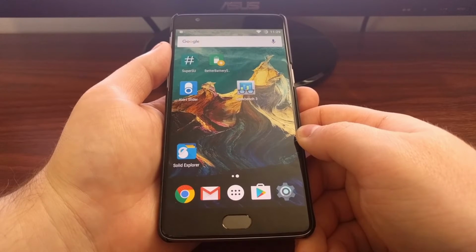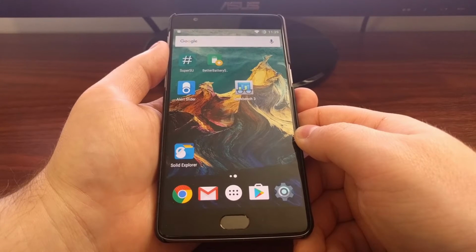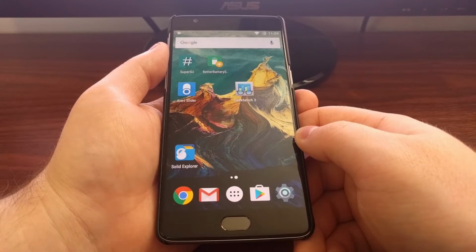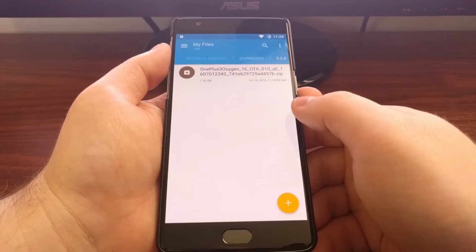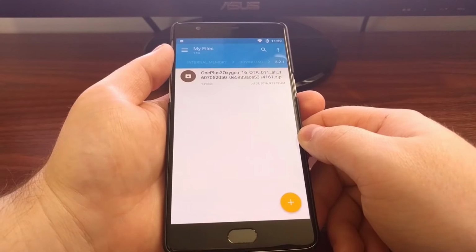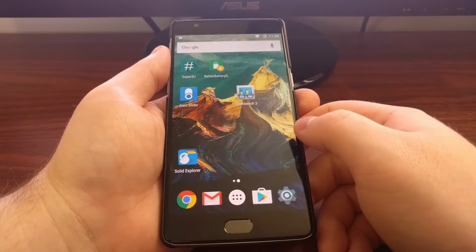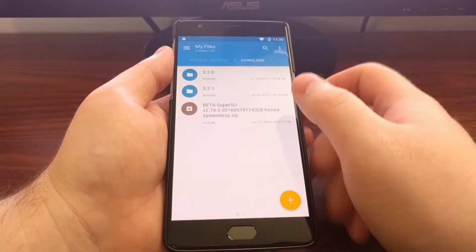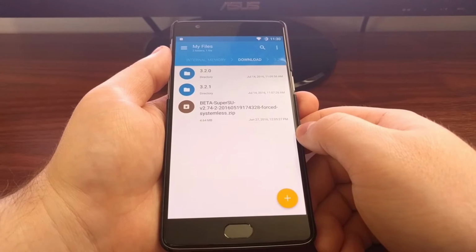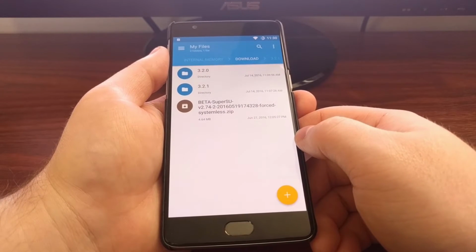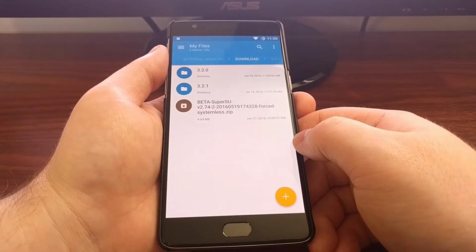Now, if there's a future update and you want to update to that one, then all you have to do is download the zip file for the version of Oxygen OS you want to install on your OnePlus 3. Once you have downloaded it, you want to move and copy it to the OnePlus 3. You can see we have the version 3.2.1 right here. Once that's downloaded, you want to go ahead and have the SuperSU file as well. Because once we manually install this update, it will wipe any type of root modification you've made to your device. So if you have Exposed Framework, you're going to need to reinstall Exposed afterwards as well.